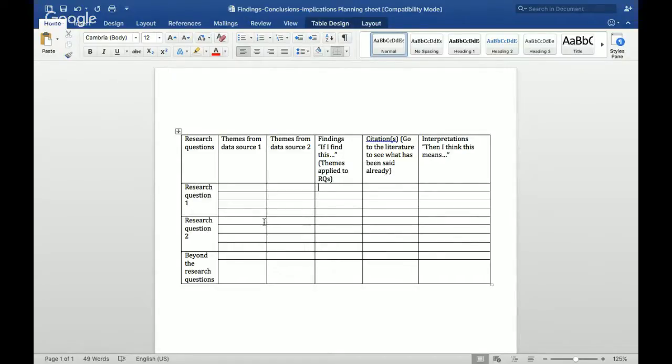Now, as you're looking at the chapter, there's a fine line, I think, between interpreting what your findings mean, and then making implications. So here you're just really trying to say, okay, this is what this finding means. You're unpacking it. You're not making suggestions for practice. You're not saying this is what we need to do. You're not saying, this is what we need to study next. Those would be implications. You're really trying to dig into what's being said, what all of this means.